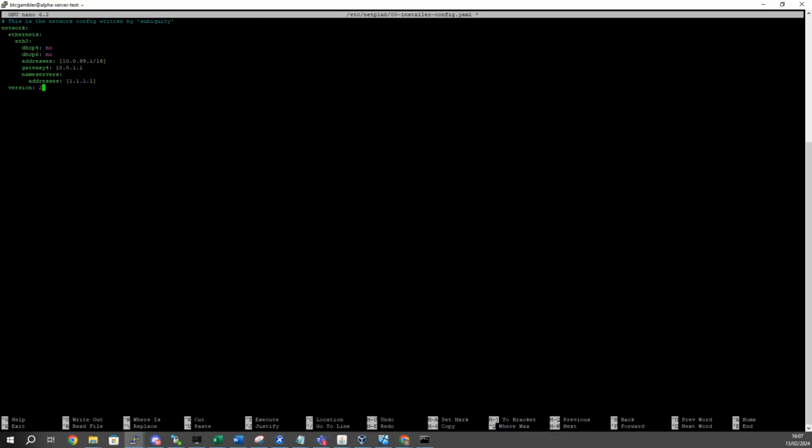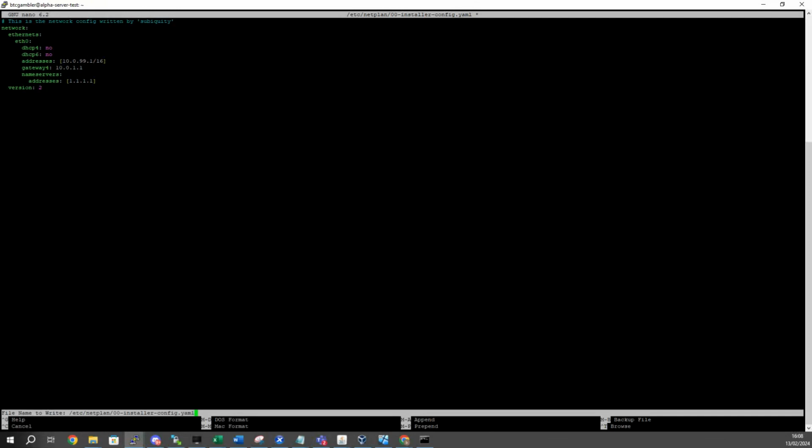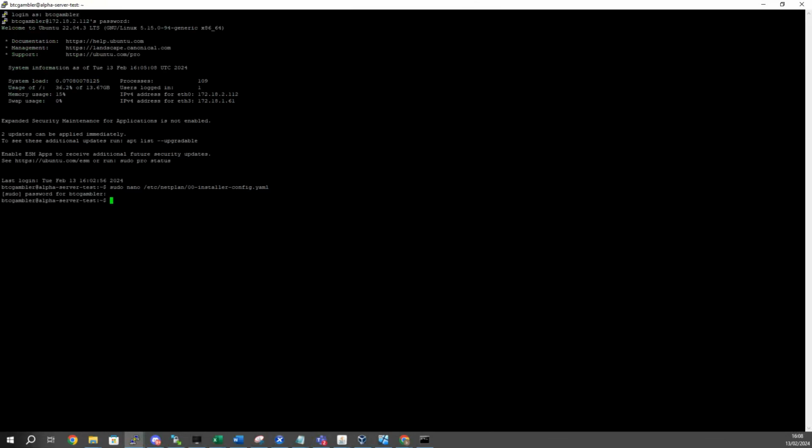Okay, for the purpose of this test, I'm going to give this server a static IP of 10.0.99.1, and that's on a /16 network. So if you do get stuck with this, I'm here to help you. Now, if you're running a VPS, you won't be changing the static IP. You've got the address, whatever it is. So I'm going to save that. Control X, Y for yes, save it, and then you run a sudo netplan apply.